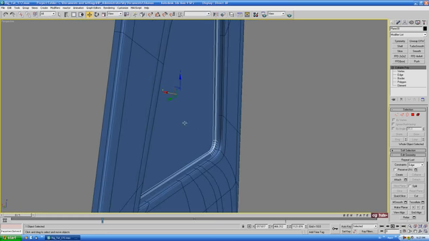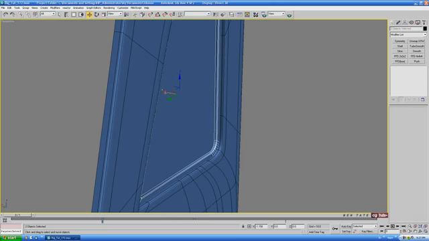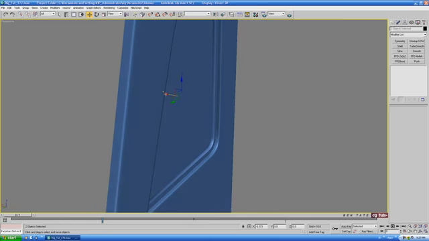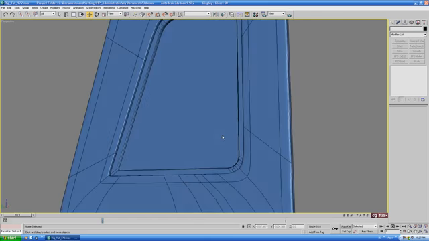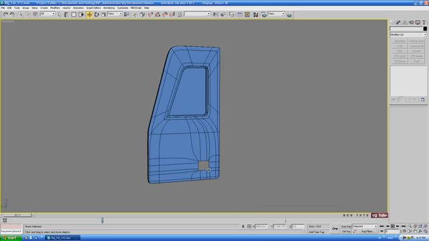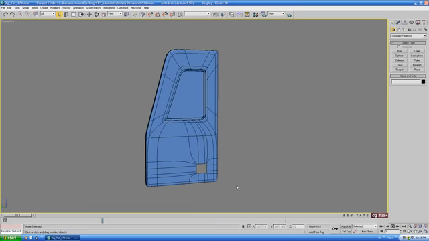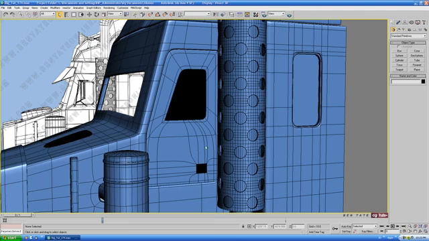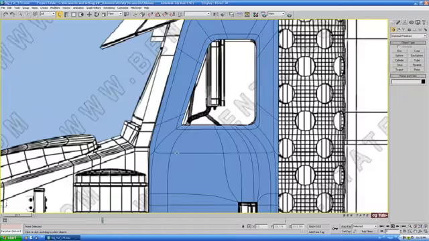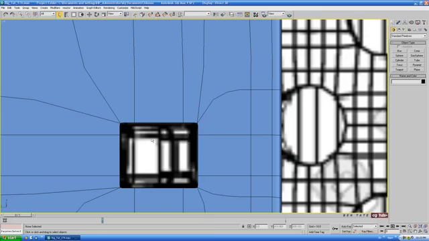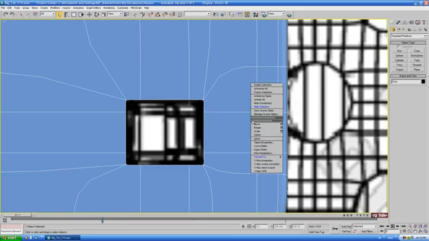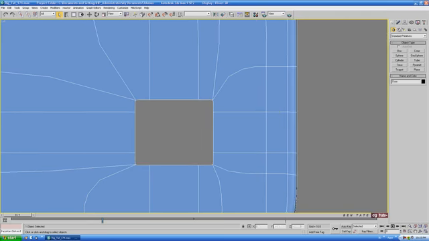Okay, and I think we can probably bring this out a little bit more, so let's just grab the glass there as well and slide it forward a bit more. Okay, so that should take care of the door window. Next thing we'll do is maybe do the handle down here. So let's maybe just unhide all here. And we'll grab the door, let's do Control I again, and hide select it. And I don't think the blueprints will help us out with the handle here. Yeah, as you can see, that's a complete mess there. It's not going to be any help at all for us. So let's just maybe grab the door, hide and select it to get rid of the blueprints. And let's also turn off Turbo Smooth here.